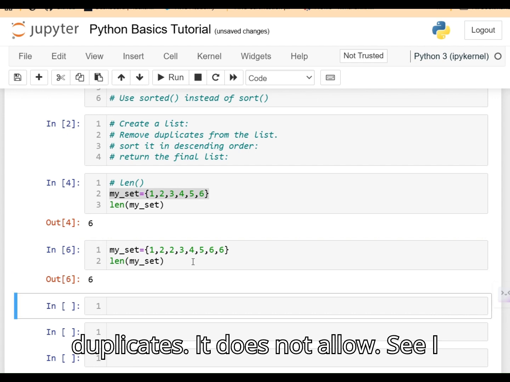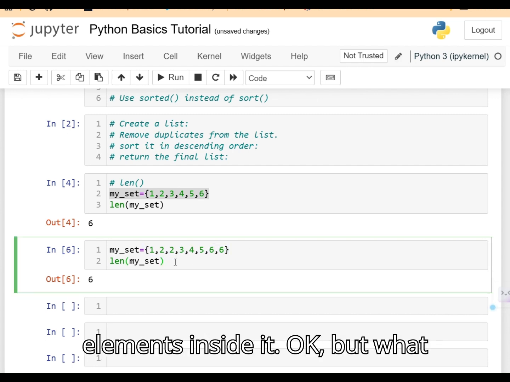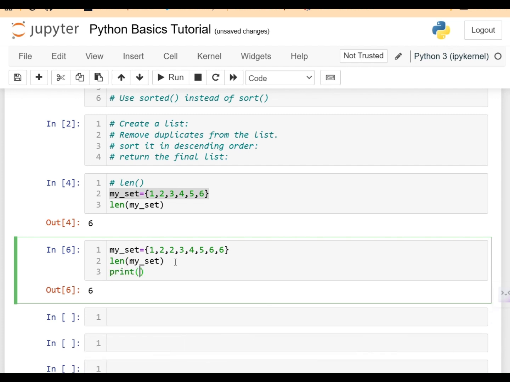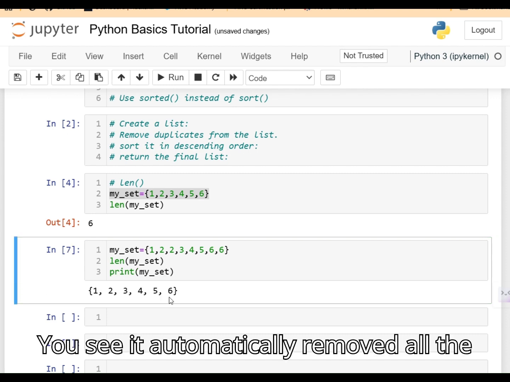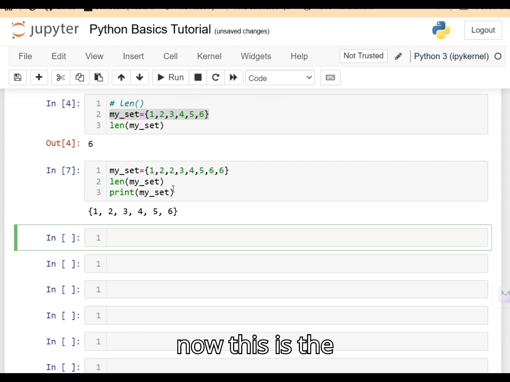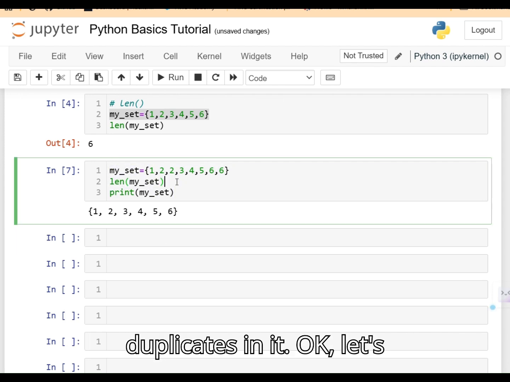It does not allow them. I created this set with duplicate elements inside it, but what if I try to print it? You see, it automatically removed the duplicates. This is an example of how a set does not allow duplicates in it.